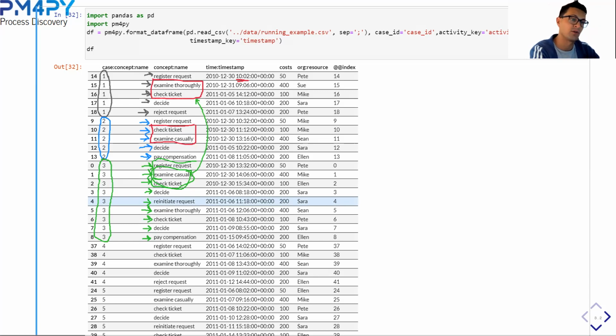Now, in this tutorial, I'm going to show you various ways to discover process models, such as the model that I've shown you in the example, using this running example data set. I will not go into too much theoretical detail about how these algorithms work. There's already the online Coursera course on process mining where you can find this information. If there are people who would like to see a more in-depth explanation of certain algorithms, then type it in the comment section and we can make a dedicated tutorial for that as well.